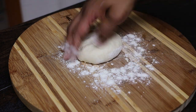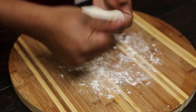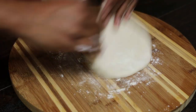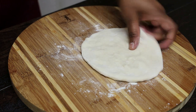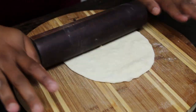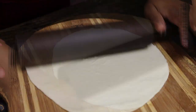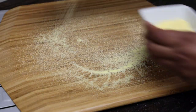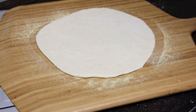I broke my dough into four balls and I'm going to open this out very thin. If you're having problems opening it out, let the small dough balls rest for about two minutes before rolling. This needs to be rolled out very thin, as this style of pizza calls for a very thin crust — usually lavash bread is used, so if you have that you can use it. Make sure you use enough dry flour so it doesn't stick, and I'm liberally flouring another surface with cornmeal.